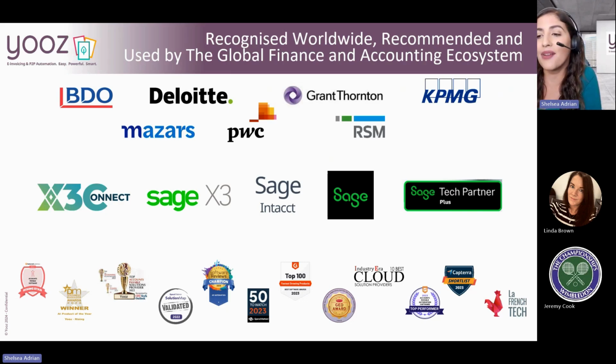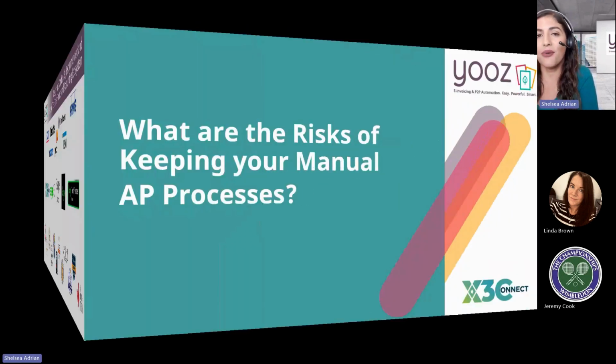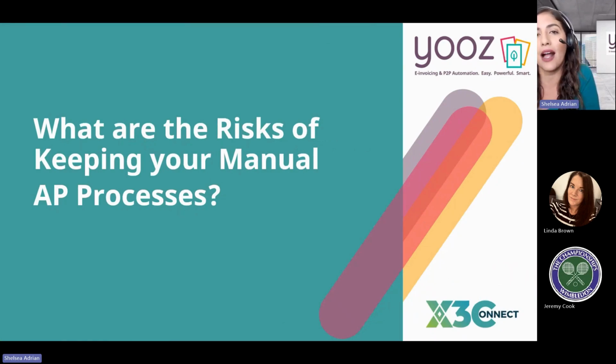And we also have tons of other finance, accounting, and IT partners and associations that we're working with. We're working very closely with X3 Consulting, and we actually connect with over 250 different ERP solutions. Today, we're really focusing on X3 and Intact at Sage and how Yooz is able to adapt to these ERP systems, and the two tools are going to work seamlessly together. Next, let's focus quickly here about how Yooz can help you improve your current processing strategies by avoiding these top 6 manual accounts payable process pain points.